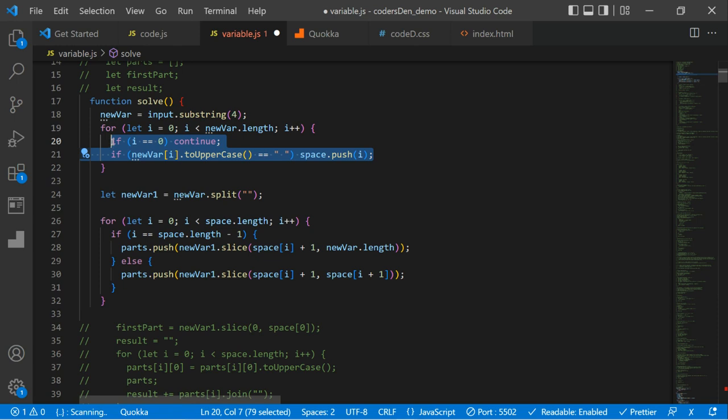For example, inside this loop now, I am saying new var to uppercase is equal to this dot push I. Every single time it sees this, it will just do it. And then when it is done with the loop, it will just go to the next line. It is not returning any value. Things are just being changed in the loop. Code is just being executed in the loop. That's what the loop is for. That's what you do in a normal loop. It's not as if you are returning a value.